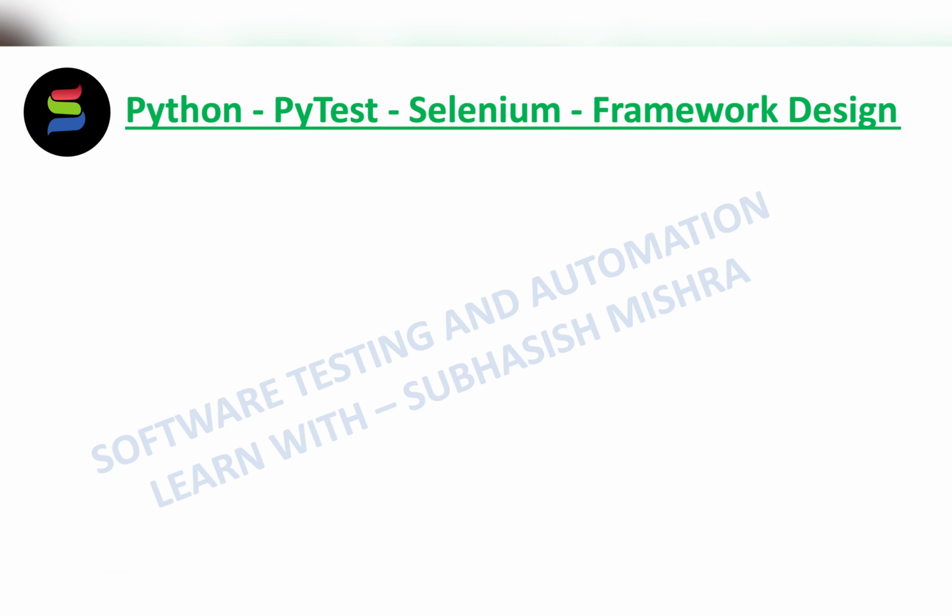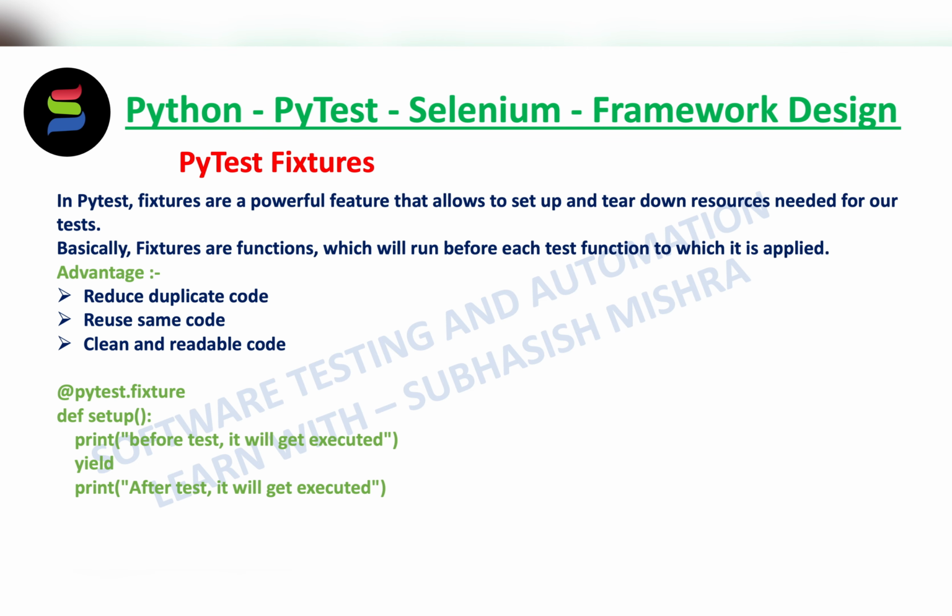Hello everyone, in this lecture we will learn about PyTest fixture. So what is fixture? In PyTest, fixtures are a powerful feature that allows us to set up and tear down resources needed for our tests. Basically, fixtures are functions which will run before each test function to which they are applied. Let me explain it with an example.